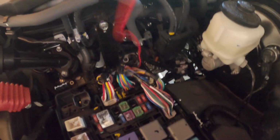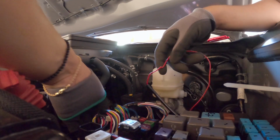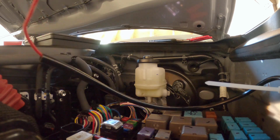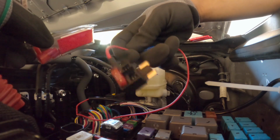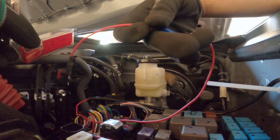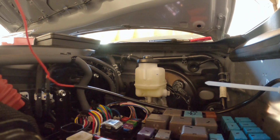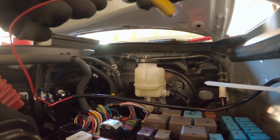So now we gotta take this back out. Guys, and that was pretty easy. All right, and now it's back out. Okay guys, so now we're gonna use a female or male disconnect and add it to this. So we're not gonna use the add-on fuse anymore. I'll show you guys right now. That off. And we strip this.